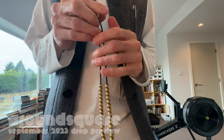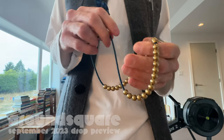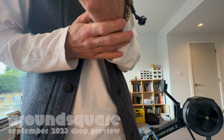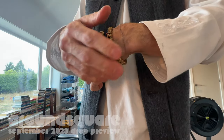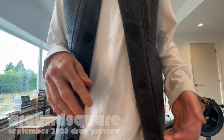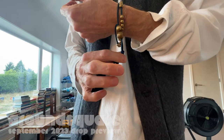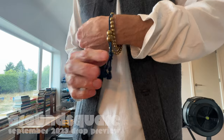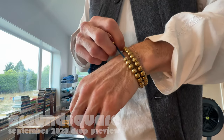I've loved the 8mm beads for a long time. It's been one of my main carries, my main favorites in the MKUltra lineup. I love the way they sit on the wrist. They're discreet. They don't feel cumbersome when you're driving, at the desk or whatever. I always have liked the long form setup because you can get away with less of a tassel for getting it over your wrist, because you've got that extra slack from the double loop when you put your hand through.